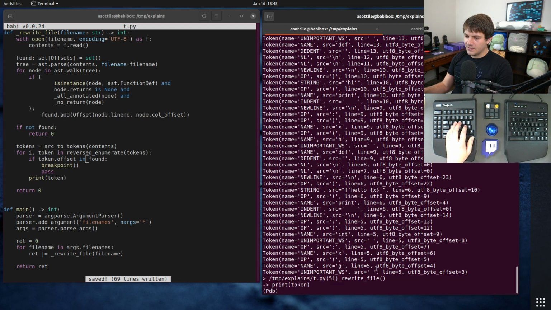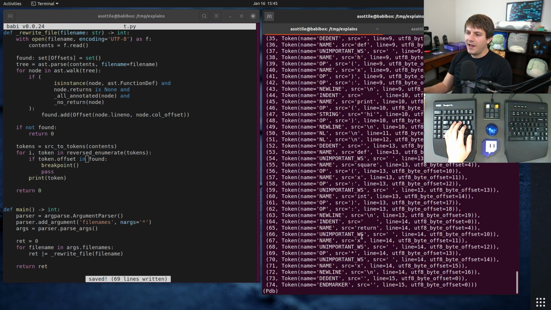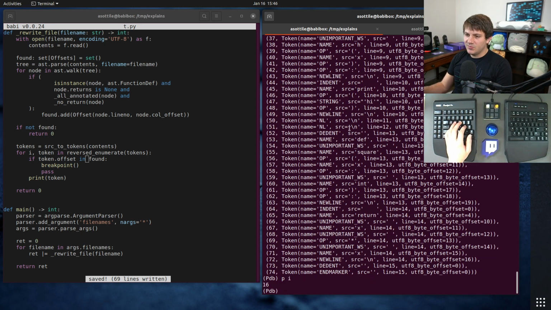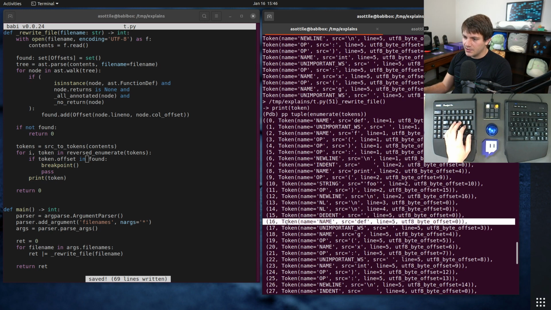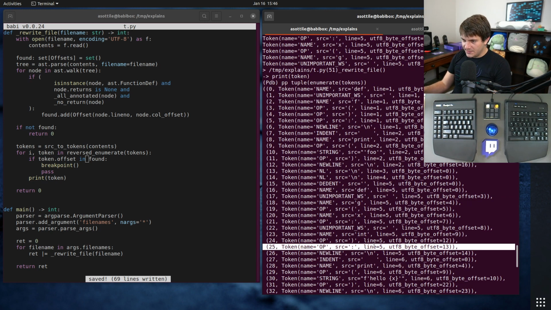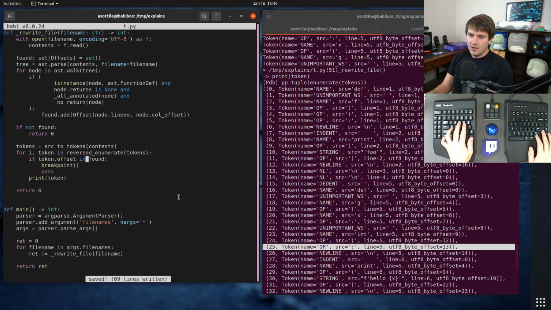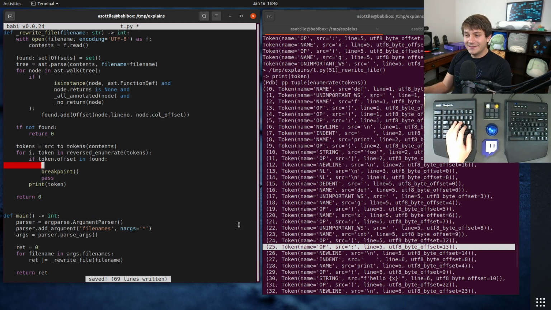So now we have found one of our tokens, and I usually find it useful to tuple enumerate tokens to pretty print where we're at, and our position is at position 16. If we look, we are looking at this def token. Cool. So now we want to search for it to find this colon and insert our special token there. What I'm going to do for that is make a small little state machine.